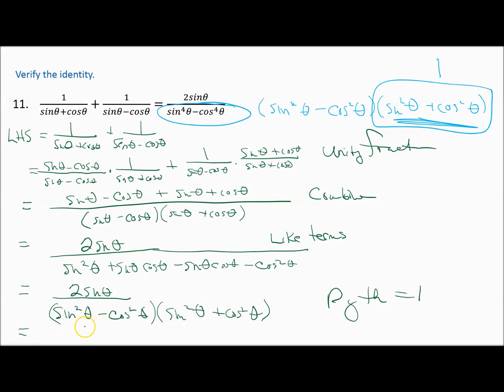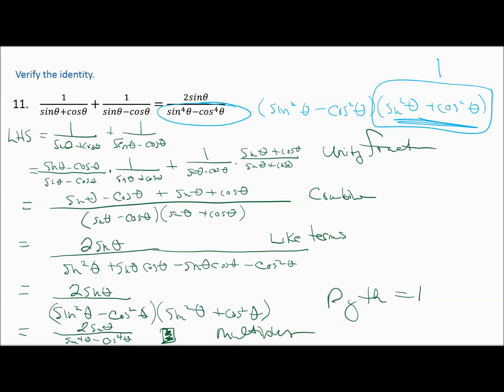It's still the same value, so my final answer, 2 sine of theta over, if we multiply that out, FOIL, you get sine to the 4th of theta minus cosine to the 4th of theta. End of proof. If you wanted to FOIL all that out and show me, you know, but I just ran out of space. And I'm okay with you going straight from there to there because we worked on it in blue up here to show that it was really true. And all we did on that line, don't forget, an explanation for every line, is we multiplied.